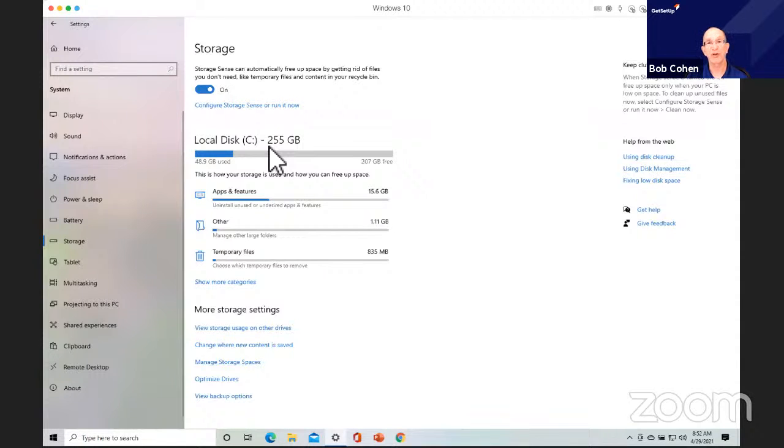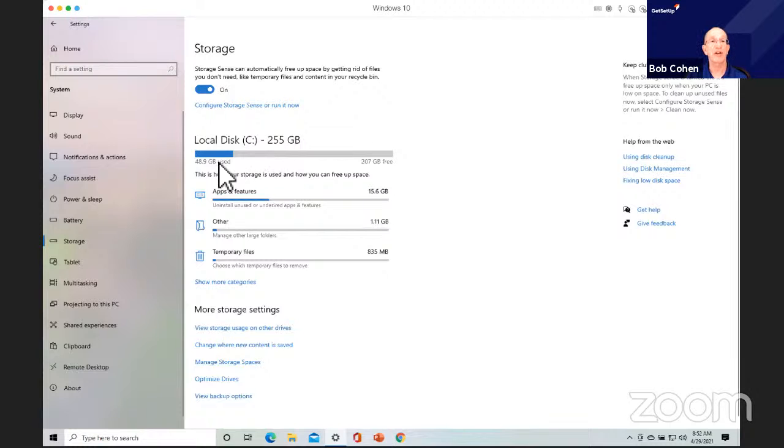But if you're a photographer, or you save a lot of documents, or you write books, or take photos and things like that, you probably will start to use up more storage over time. And this is a good way to know how much storage you have available on your local drive. This is the drive that's on your computer that's in your home with you.